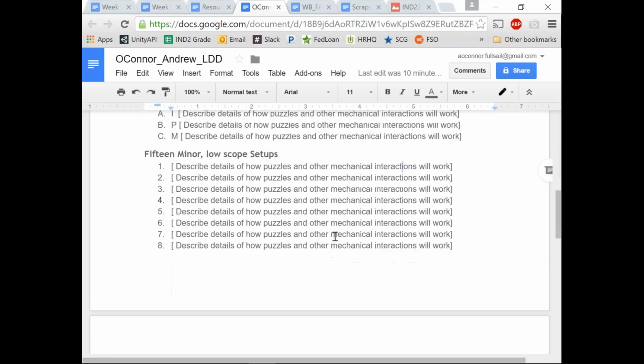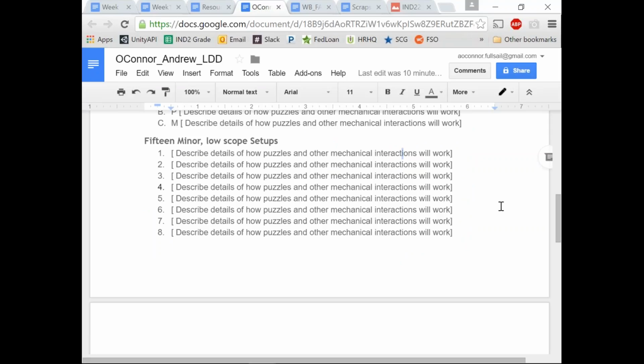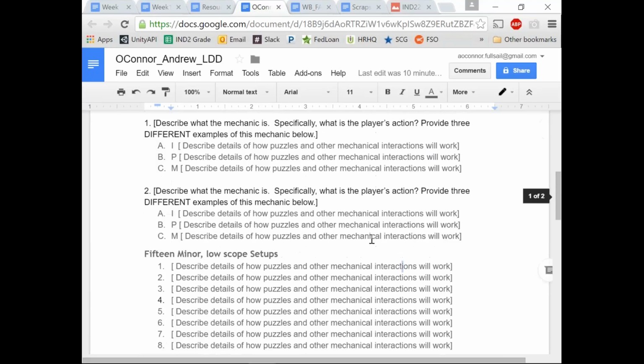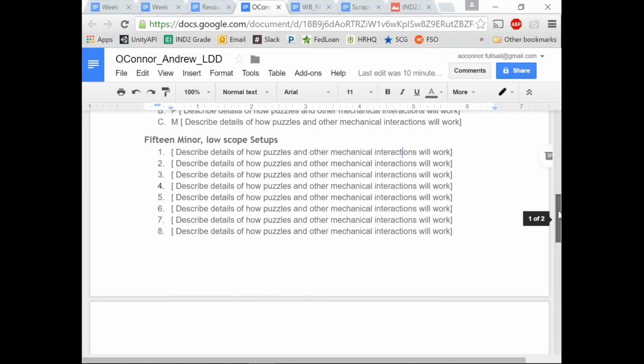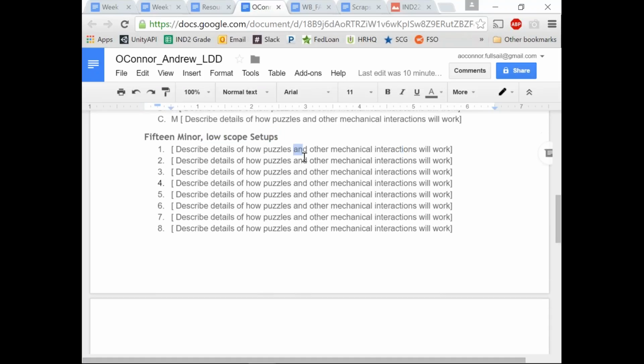So moving on to the minor setups down here, there's 15 of them, so I'm scrolling down to here. What these are referring back to are some of those low scope, small setups. And to think about these in terms of time, I like to say about 8 to 12 seconds of actual interaction time. So on average about 10 seconds to complete one of these. So this could be anything, again, from moving boxes or moving some items, sliding items, using the grav null, other minor ways, collecting little hidden goodies, anything that the player is actually doing.